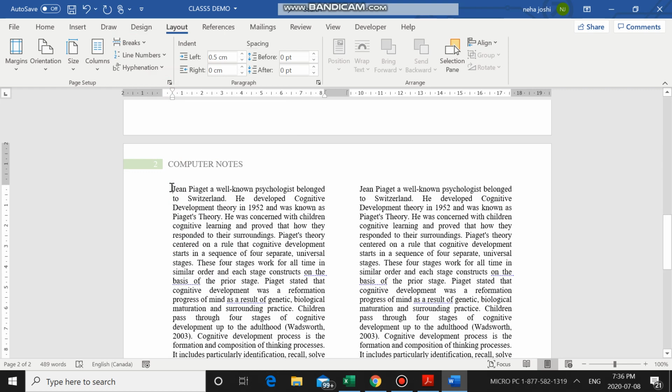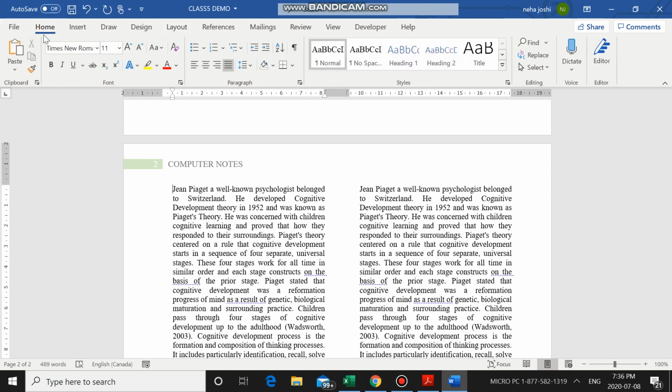Okay, similarly I can insert a line break. Line break, we can do it the same way. I will click on the home tab, and you can see this option which is called the line break option. When I click on this, you see, this is called the line break, meaning the next line is going to start from here. Okay, so these are called the breaks options. This is how we apply a column break and a line break.